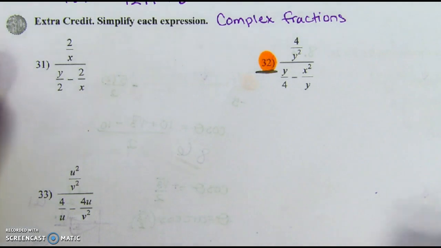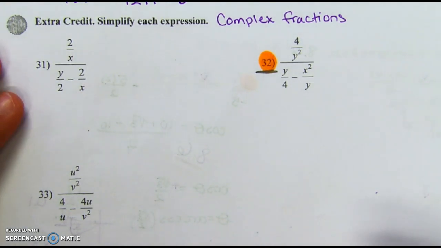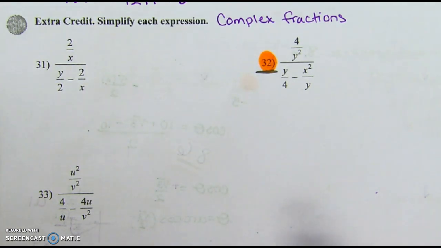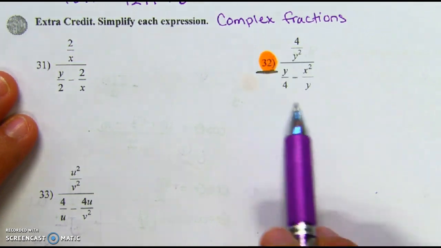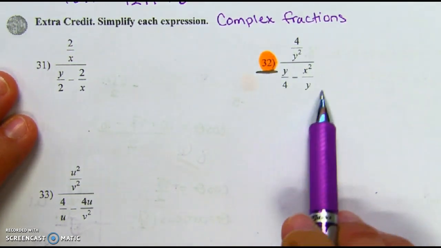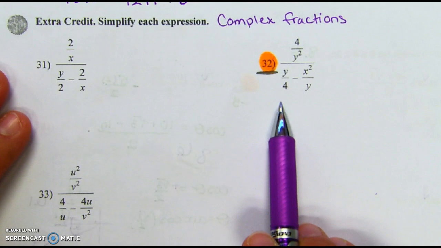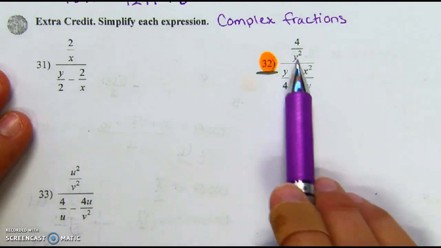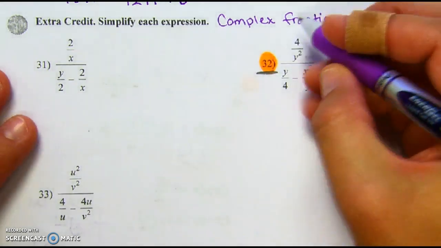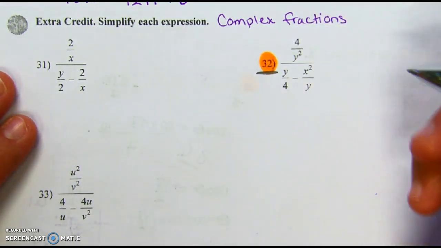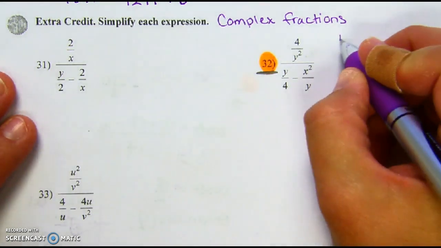So, do you all remember greatest common, not greatest common, that's wrong. Just a common denominator, okay? But I think that's called least common multiple, but I never taught middle school. So, if you look at all of these denominators, what would the common denominator be? We have y squared, we have 4, and we have y. It would be 4y squared. I think it is least common multiple.